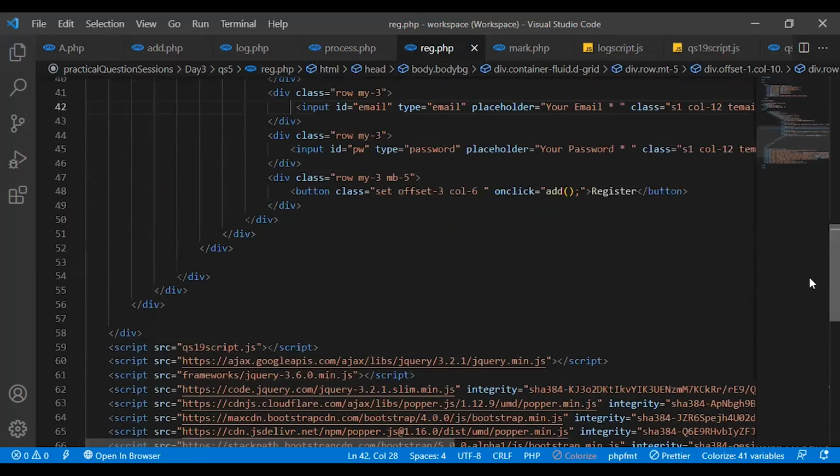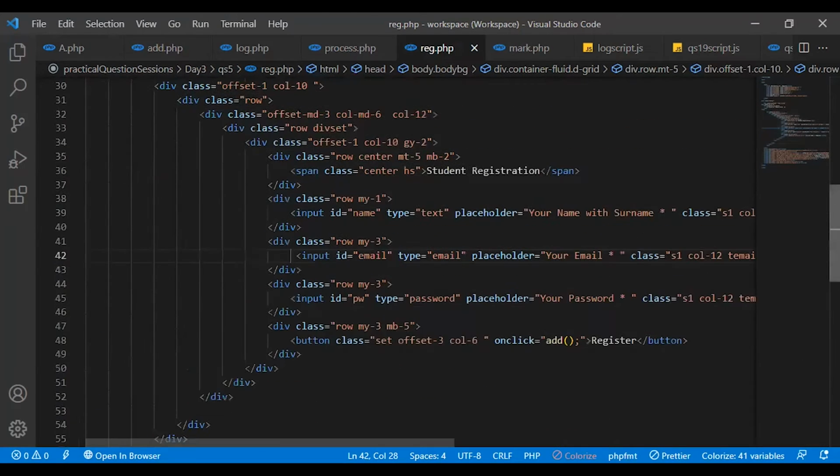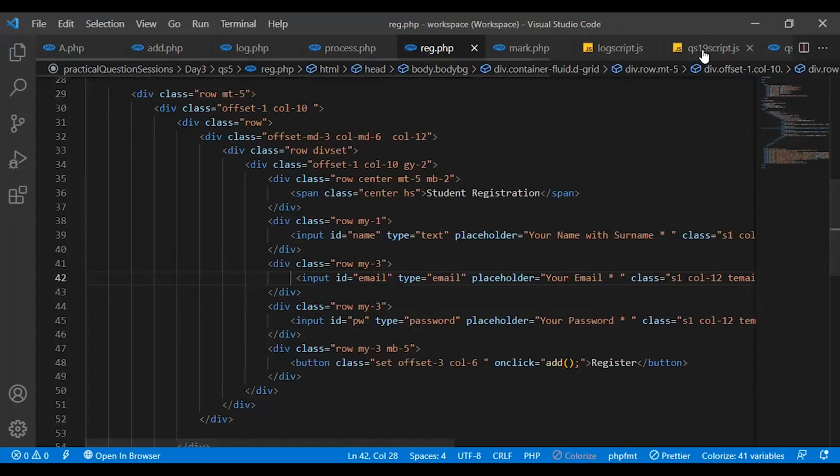You can see like this, and in our registration page I have this function called add.